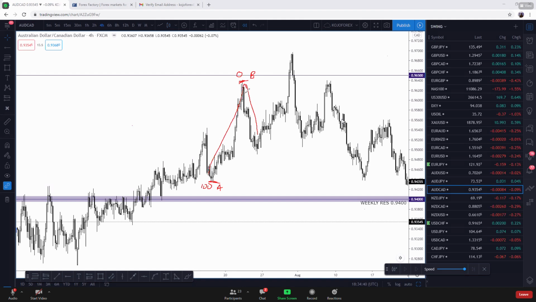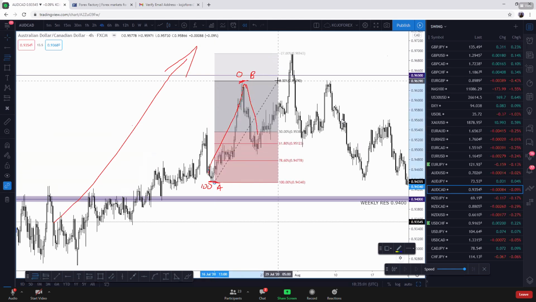But as it is pulling back, how are you going to even know where it could potentially stop before it continues? Because predominantly you can see that this trend is in an uptrend. We're just going up and down, just creating lower high low formations and so on and so forth, right? So what do you do? You pick your Fibonacci to start from the very bottom, pull it onto the top, right?